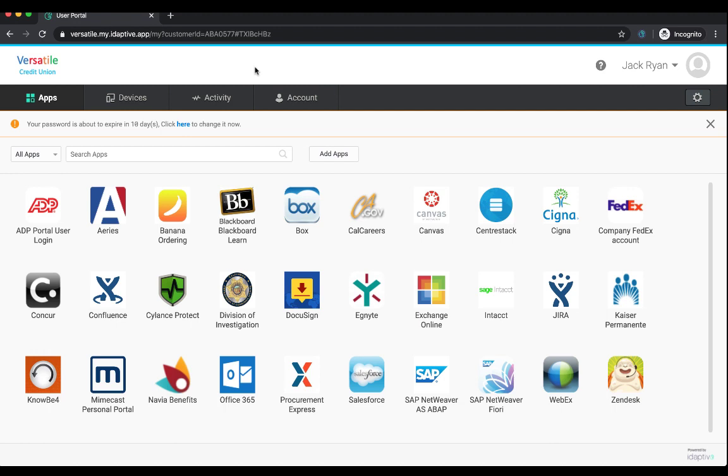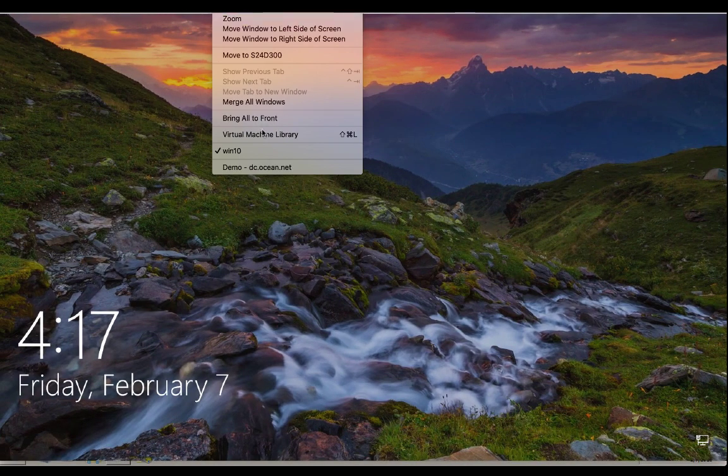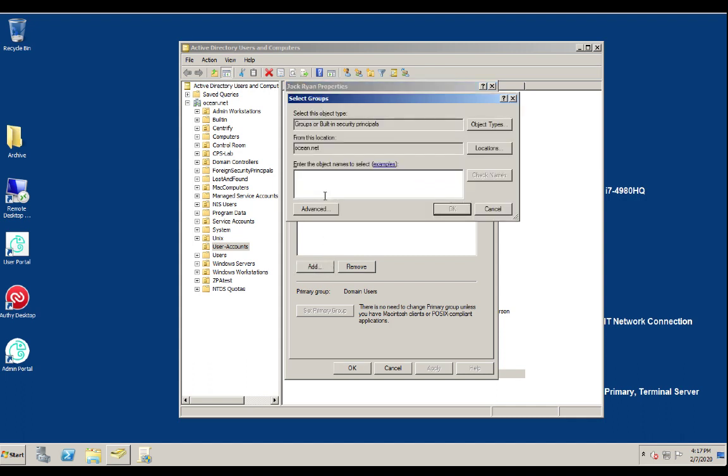Okay, so as I mentioned, we can add and remove access just by a few clicks, right? So we're going to add Ryan to the marketing team because I want him to get access to our Twitter and Facebook account. Right, so we don't see Twitter or Facebook right now. Right, so let's go back to Active Directory, and we're going to put them into our marketing team.